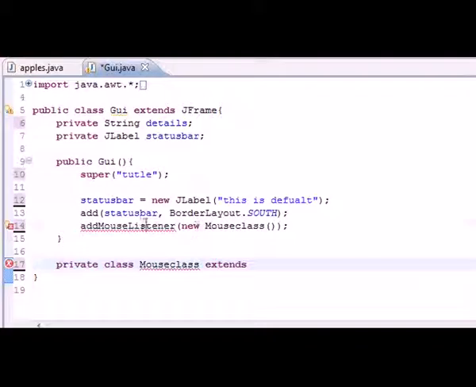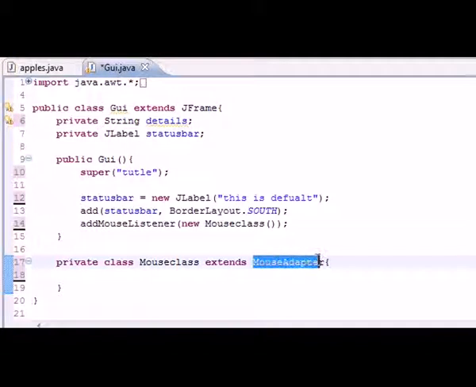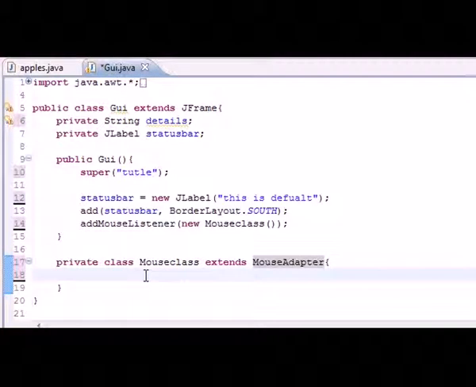So we need to build a MouseClass because that's what the parameter took. In our class, we're going to pretty much define how to handle these mouse events, and we want it to extend MouseAdapter. This adapter class that we're extending from is built into Java already, so the class name can be custom, whatever you named it, but this has to be MouseAdapter. You have to type it just like that. And again, this adapter class is going to allow you to override only the methods that you need to override.